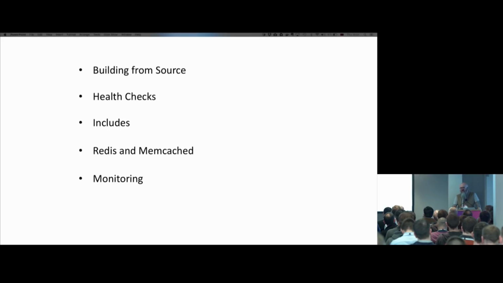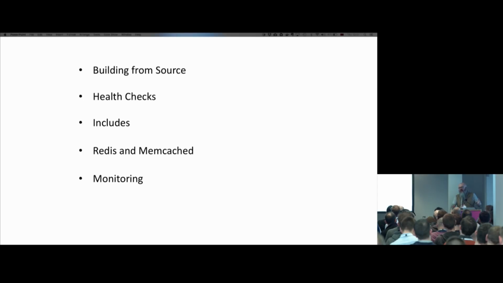We didn't show you how to build from source. That's something you're probably going to want to do when you want to harden the Nginx you're using for your production servers. We didn't show you health checks, which are useful with things like load balancing. You define a health check endpoint or page for your app server and say, talk to this to determine whether or not that web server is viable before you route to it.